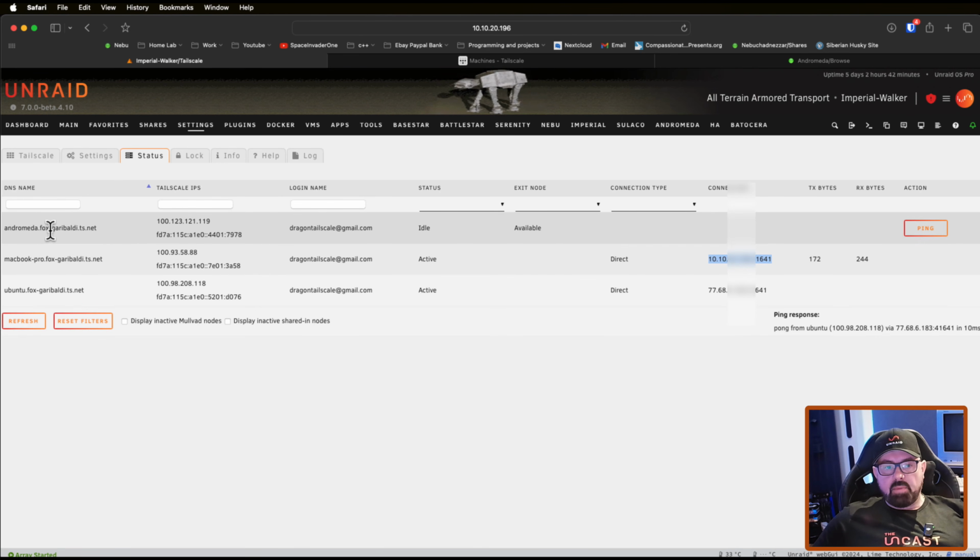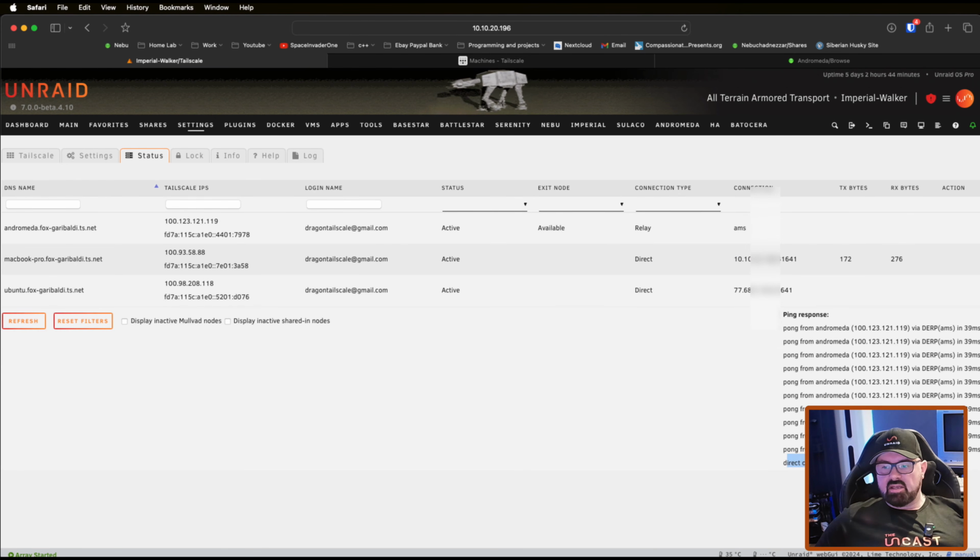Now, if I ping Andromeda, the server in the Hetzner data center in Finland, so here now we can see that a direct connection couldn't be established. And we can see the connection type is a relay. Now, I've got the firewall very strict over in the Hetzner data center in Finland, so that's why it's going through a relay. So we can see these two are direct, this is a relay.